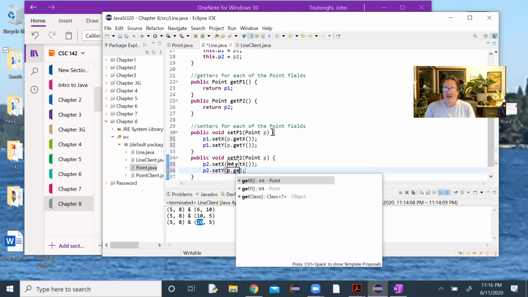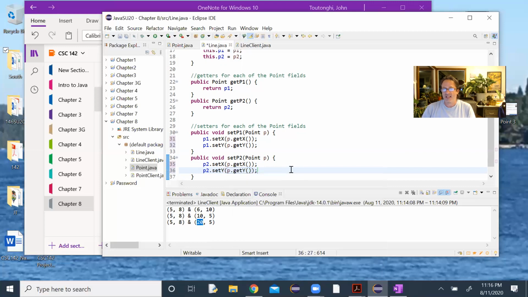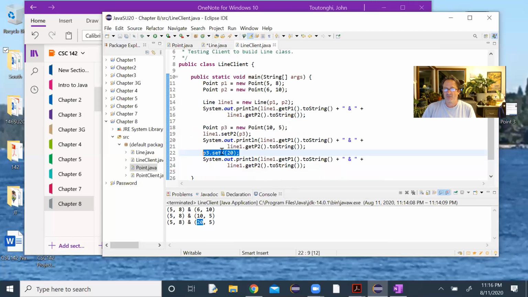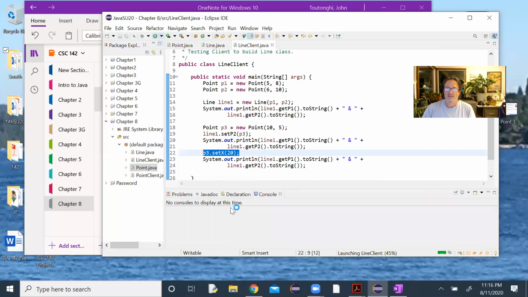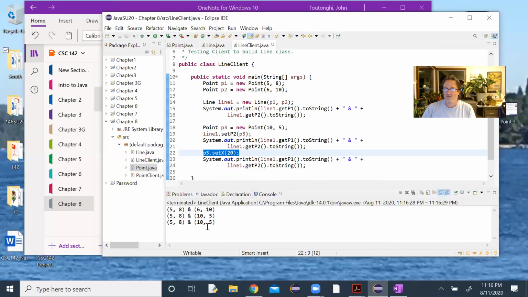P dot get Y. Okay, so now that I've changed my setters, when I run the code in the client, changing P3 should not change my line. And it doesn't.